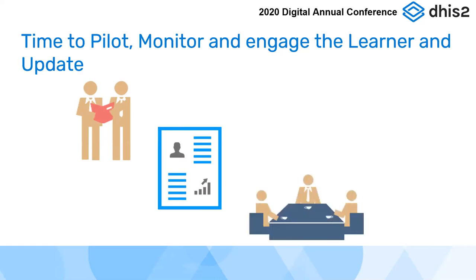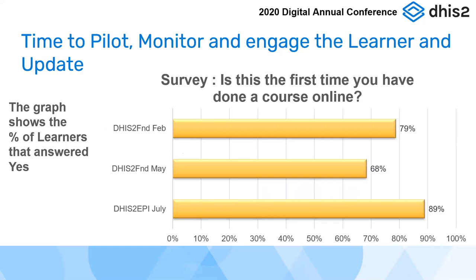Then the discussion groups may be proving to be useless and may either be dropped or discussion points revised because the aim was to encourage knowledge sharing, but we found people just repeat the previous people's responses in their groups. Now, this is an example of a poll we've started using in the course, and this helps us gauge how much intervention we need to provide. And it shows us the type of users on the course. The majority of the participants, as you can see over the different courses, are not familiar with online training.